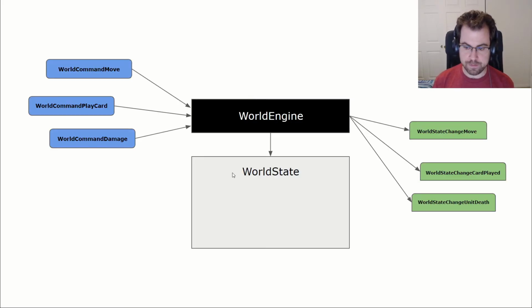So what I'm an advocate for is splitting up your pure game simulation into its own isolated little box. It's a black box. So in this example, we have world state, which represents the state of the world as pure data. So it's going to have things like the positions of units, their health, status effects they have on them, whatever. And world engine is responsible for manipulating that world state.